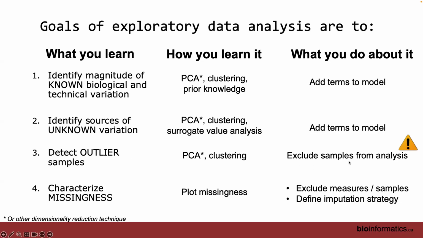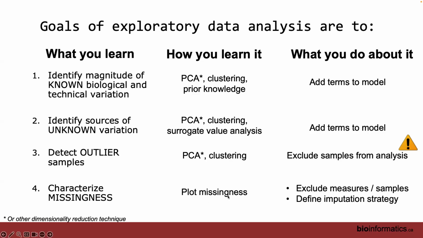Exclude samples from the analysis would be the solution. There's a big caution symbol here, right? Because I was working with a biostatistician and he was like, oh, excluding samples, that's a no, because it's a bias. You're introducing bias and it's a slippery slope. And when do you stop excluding? So this has to be done with extreme caution, right? Outliers. Maybe you'll do the analysis with it and without it. The same old deal, right? There's ways around it.